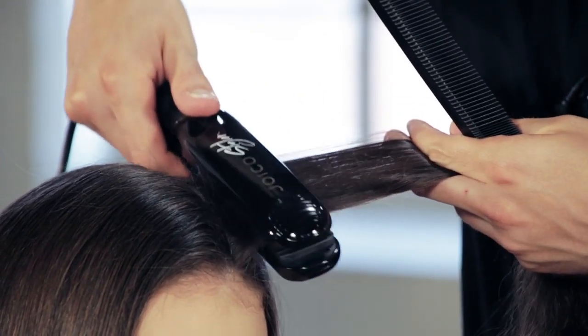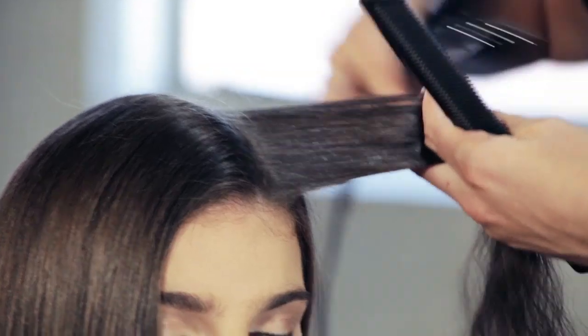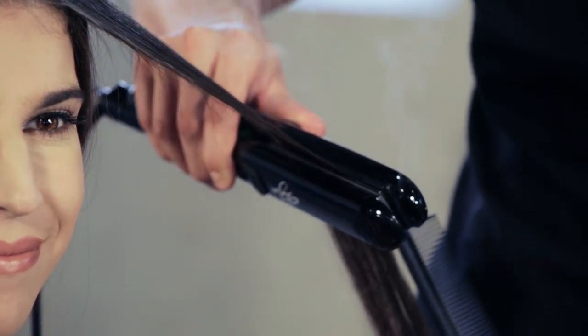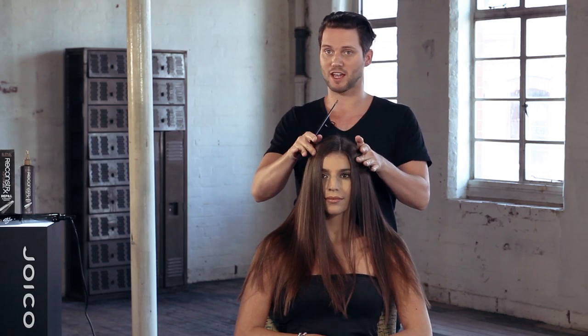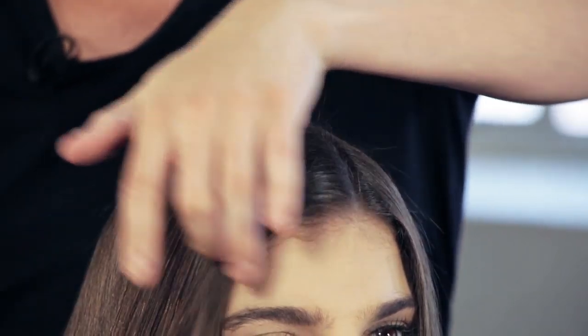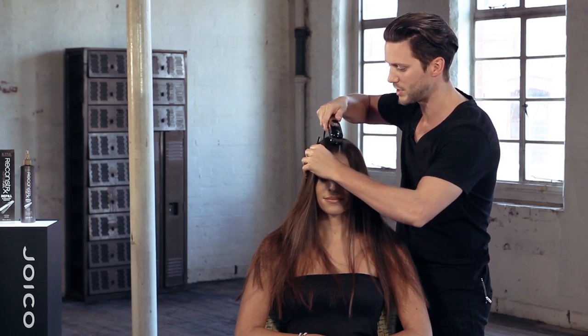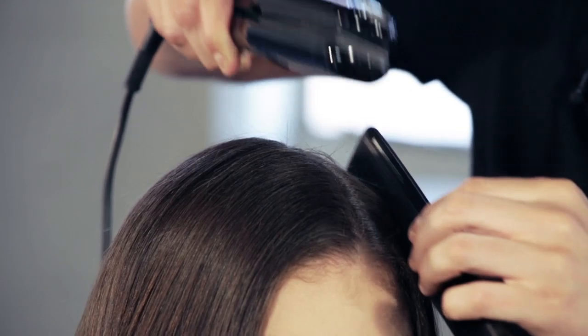We've just come to the last section of Sophia's hair. Remember the top tip — using the Styler just at the root area, tapping away gently, ensuring that we don't burn the scalp. Now run the Styler consistently and smoothly through the hair shaft, remember to pay attention towards the ends. Styler in with a slight bend, smoothly and slowly gliding all the way down. And there you can see — nourished, repaired and smooth. Now another top tip for those flyaways that everybody gets: take your Styler — the temperature at the back is enough not to burn the scalp — and just move those little flyaway pieces away, ensuring they stay down in the directed position.